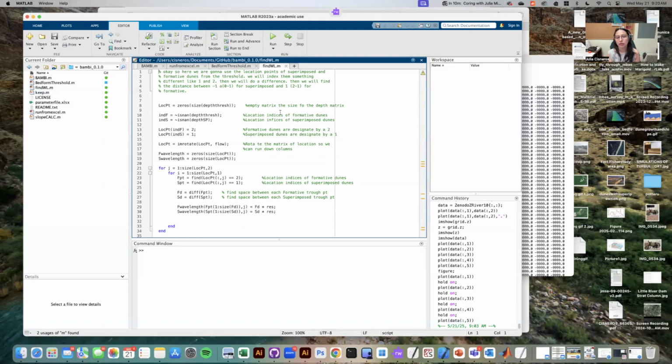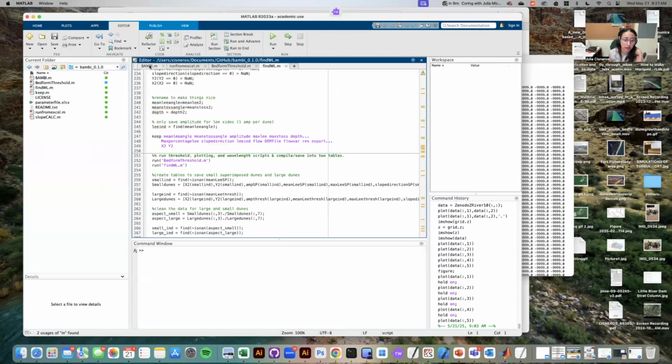The reason find wavelength happens after the scale separation is because if we did it before, we would have a lot of really small wavelengths representing a large dune, because it's looking at the nearest trough, which could be the trough of a smaller dune that's climbing over it. So that's why find wavelength happens after, and that's generally what this part of the code does.